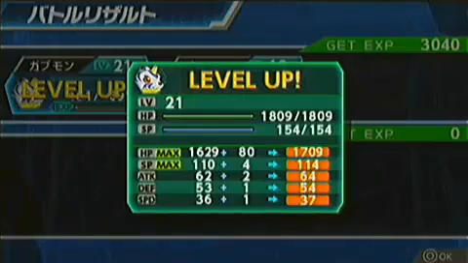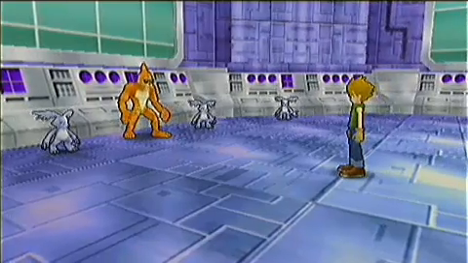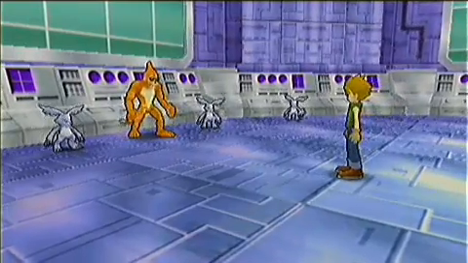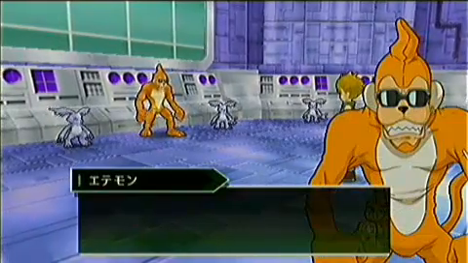So, Gabumon's up a level, yay! We get another evolution item, which I believe does the same thing that the other evolution item does. You attach it to a Pokemon. Well, Pokemon. I'm playing Digimon here. You attach it to one of your Digimon, and they should be Digivolved fully when you start the fight.